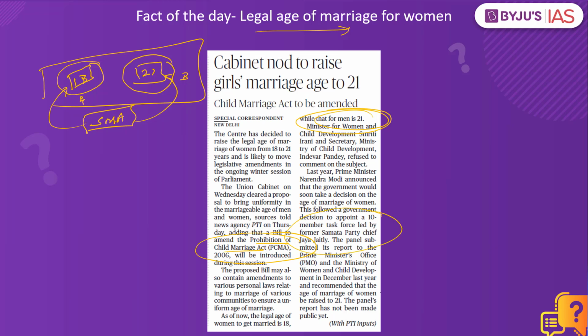What happened? The committee looked into all the dimensions. It looked into multiple social indices like infant mortality, maternal mortality, and the nutrition levels of women. Finally, they concluded that in order to empower the women, to give them more education and to provide them all the health parameters so that they can be empowered, the age of marriage for women should be increased from 18 to 21 years. So this is not based on the rationale of population control, but only to empower the women so that there is gender parity and they get more access to education and livelihood, says this particular committee headed by Jaya Jaitley. It is this that we have to understand in reference to this article.